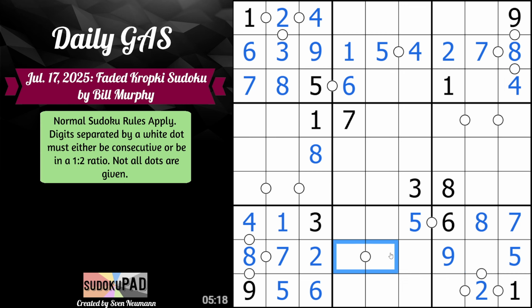Could it be 3, 6? Actually, it can only be 3, 6. One second. 1, 3, 4, 6. No, it could be 3, 4. Sorry. So it could be 3, 4, 3, 6. Either way, the 3 goes here. So I think that makes sense. Oh, and now because it's the 4, it must be 3, 6 with 1 here, and that means we know the, whoops, we know the order of all of that.